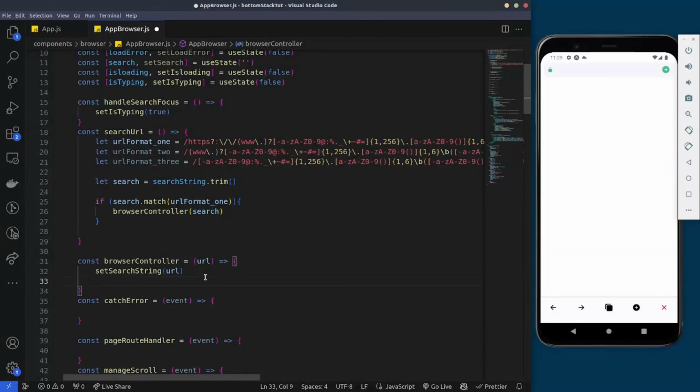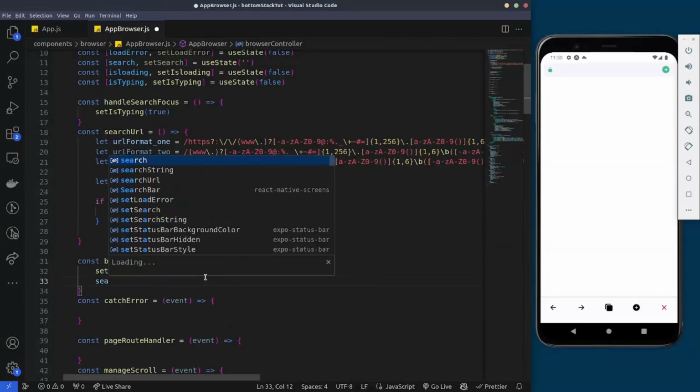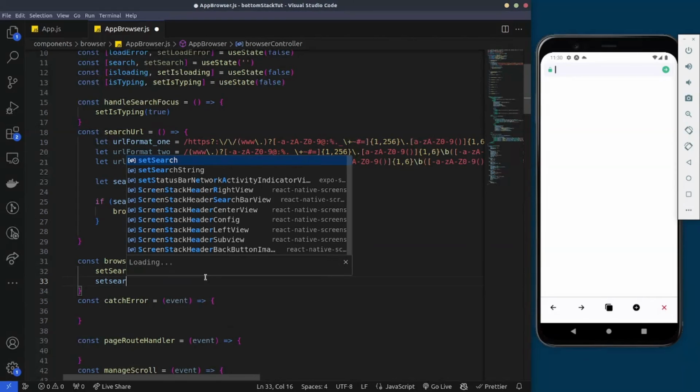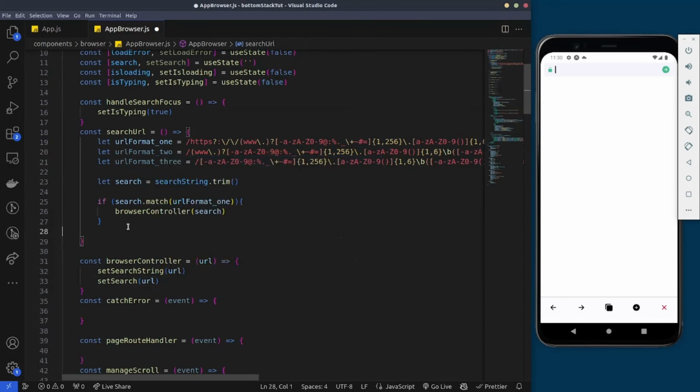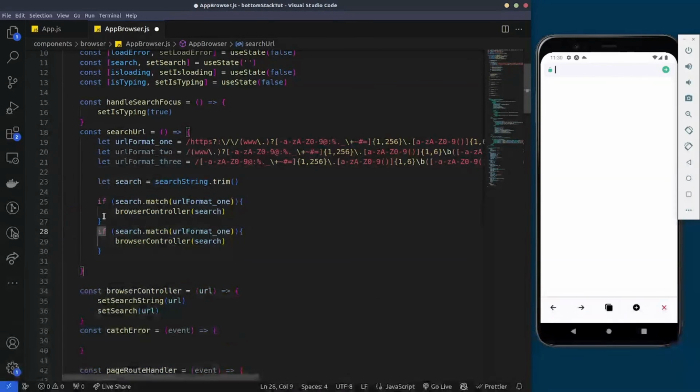The next thing is we're going to set now the search. We set the search to be the URL, and this is when the user enters a URL in this format. So we're going to duplicate this line for the other method.